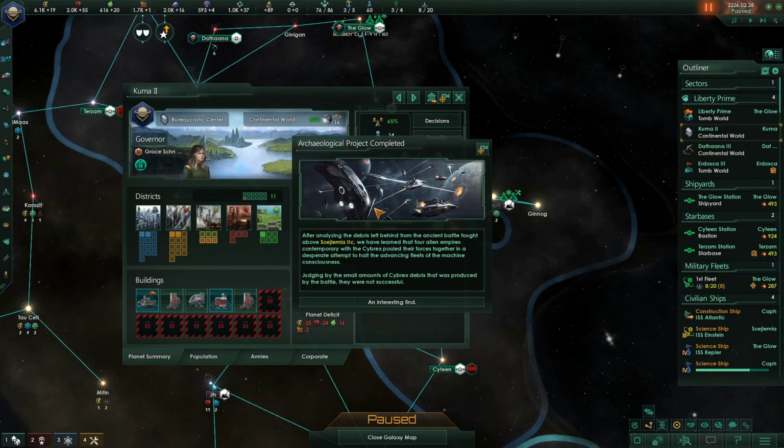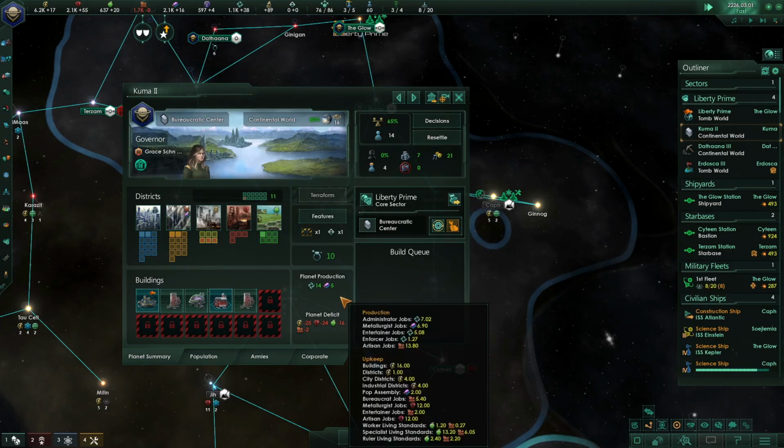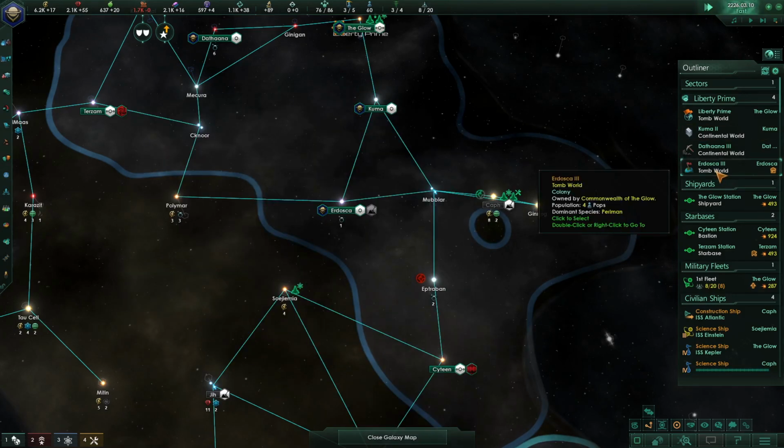Special project complete. Archaeological project completed after analyzing the debris left behind from the ancient battle fought above Sojamia 2. We have learned that 4 alien empires contemporary with the Cyberek pooled their forces together in a desperate attempt to halt advancing fleets of the machine consciousness. Judging by the small amounts of Cyberek's debris that was produced by the battle, they were not successful. So it sounds like the Cybereks were a fallen empire situation. They came in, they swarmed, they wanted to stomp everybody, and everybody came together and still got their butt kicked. Or we're in a time loop, and we're really the Cybereks. Actually, that'd be funny, to create a species called the Cybereks, and then roleplay it that way. That would be a good time.